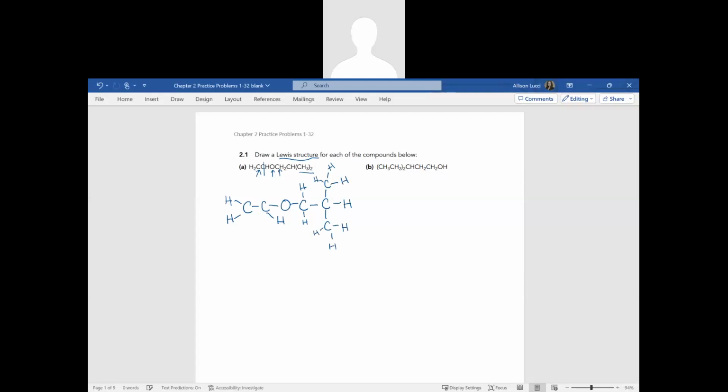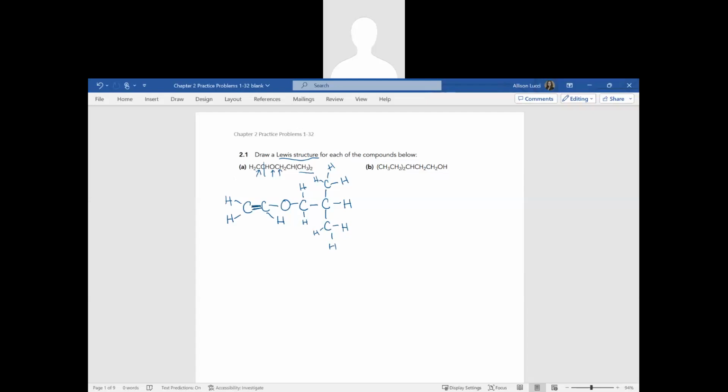So now that we have the carbon chain, we're going to double check and see if we need any double or triple bonds, if any atoms are lacking an octet, and then we'll also check to see if any lone pairs are needed. So starting at our first carbon in our Lewis structure, we see that that only has 3 bonds, and so does the carbon next to it. So since these two first carbons on the left only have 3 bonds each, we would draw a second bond. So this would be a double bond in the Lewis structure between these two carbon atoms.